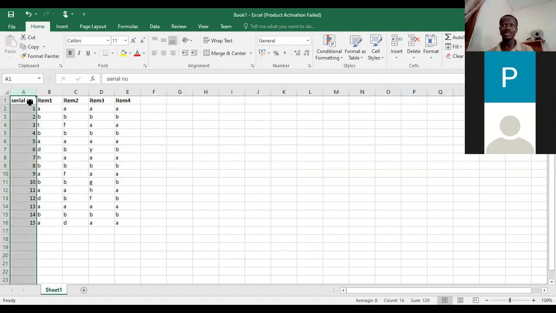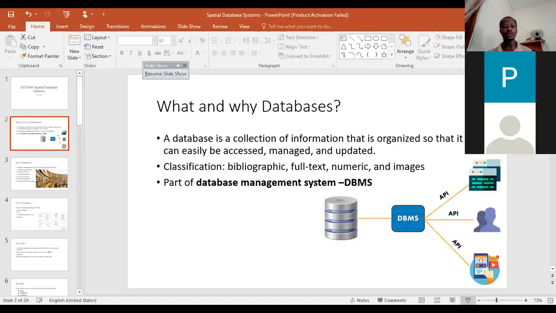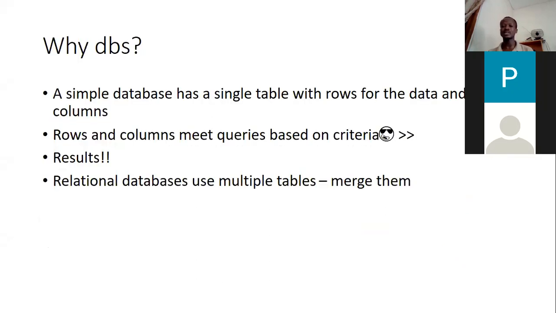I'm not really talking about design yet, but I want you to appreciate the fact that databases, in the simplest form, are nothing more than rows and columns that are intersecting. And then you have your database. So it's nothing beyond us. When you talk about database, we've been using it, but we don't even know that we are using databases.